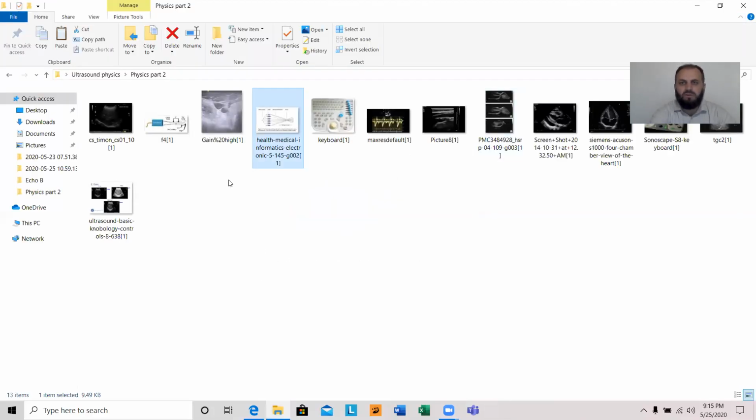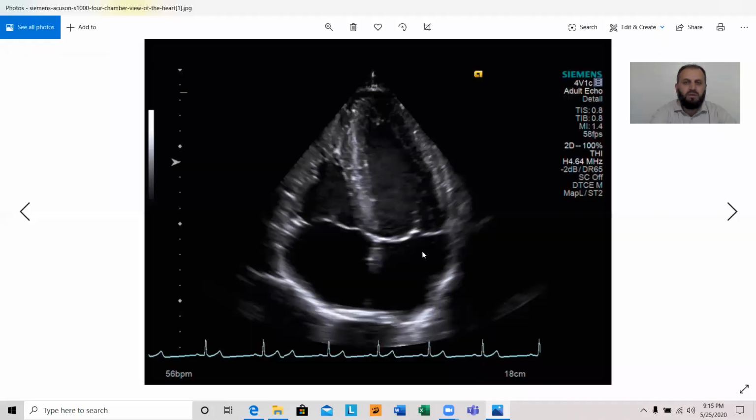For example, I want to show you one of the images. If you look at this heart image, an apical four chamber, and this person wants to scan the atriums, this focus is not correct for the atrium. This focus is good for the ventricles because I can see both ventricles. It is at or just below on that apical area, but this focus is not perfect for the tricuspid, for the mitral valve, and for the atriums. So it has to be at or just below.